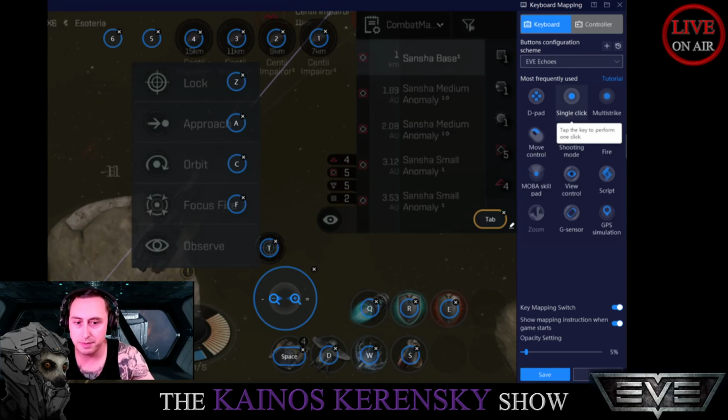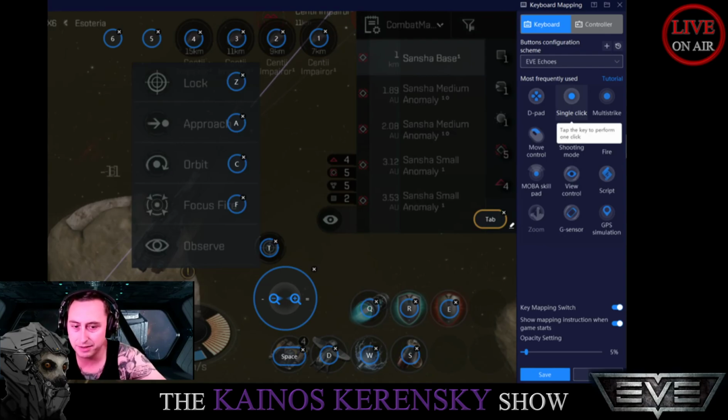So every ship is going to have a little bit different slots. So that's going to kind of change how you have everything set up. But I've got my space bar as my weapon. I've got a web on my ship right now, so I've got that hotkeyed under W. I've got a NOS on the ship. I've got that as like a special, so it's a special device. So I hit S. My R is my primary repair, which is my shield booster, and then I've just got an E over there.